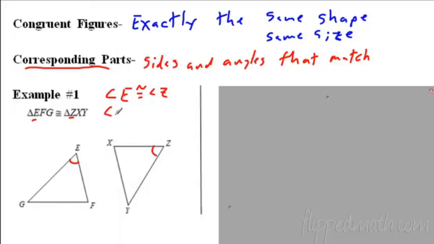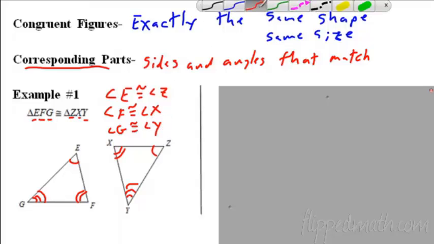What else matches up then? Well, I know angle F has to match what? Angle F has to match angle X. They're the second one in the order. So F matches this one. I'm going to give it 2 slices. Matches X. And then you can tell what's left over. G's got to match it, and it is the third one. G matches Y. 1, 2, 3. Awesome. So those are the corresponding angles right there. If it asks you to list all the corresponding angles or something like that, you can list them.